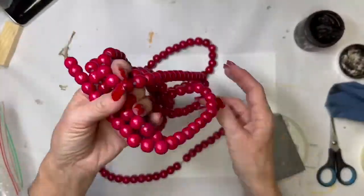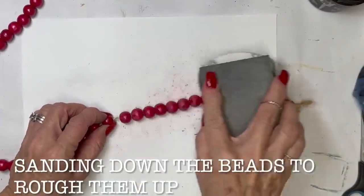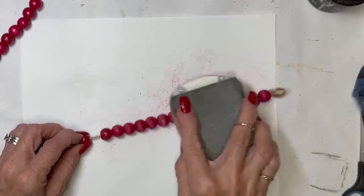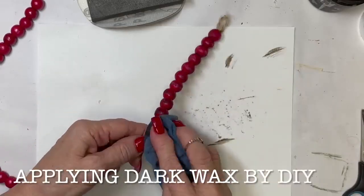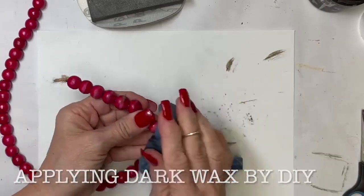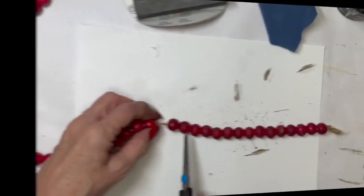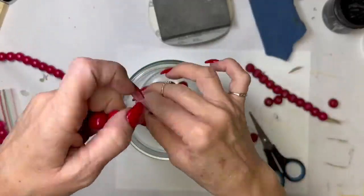I got this bead garland at Walmart last year after Christmas on clearance for almost nothing. And so it's a little bit too pink for my taste. So I'm just going to take the sanding block and just sand them while they're on the strand just a little bit. Then I'm going to take dark wax by DIY and just rub it on them. It just gave it a little different look to it, just darkened it up a little bit.